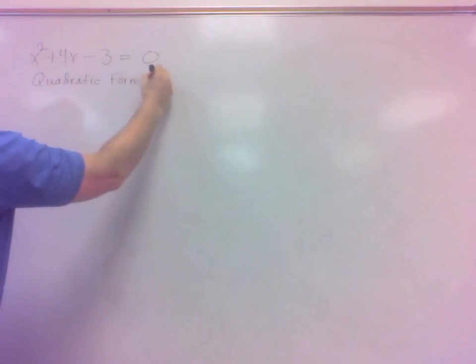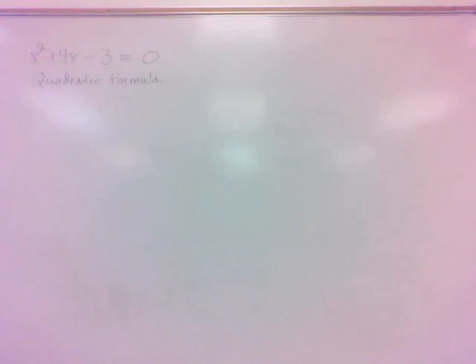It's not a strong candidate for the square root method either, because if we get the x squared and move these terms to the other side, we'll have an x on that side, and we'll have x's on both sides. That's not good. So this one calls for a third technique that we're going to talk about here, and that third technique would be the old quadratic formula. It can actually be used to solve any quadratic equation, and for some of them it is pretty much the one you have to use.